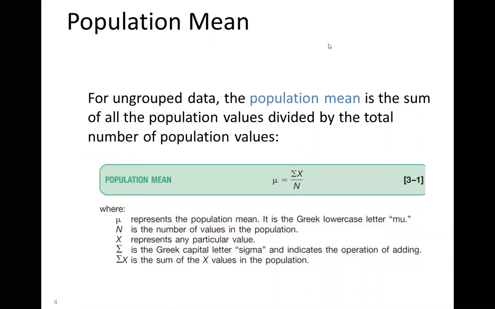Okay, the second measure, as we said, is the mean. Now I have to give general ideas for the mean. The mean in general is calculated as the sum of the values divided by their number. So the mean is one of the measures to describe the center. How to calculate it: the sum of the values divided by their number. We say sigma x divided by n, where sigma x is the sum of the values and n is the number of the values. These notations explain the idea.